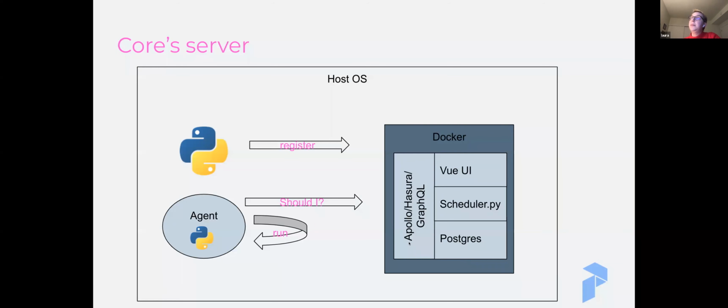The main thing going on here is that there's a GraphQL API layer, which is actually composed of GraphQL, another service Hasura, and another service Apollo, that combine together to be your entry point into this Postgres database, which is the database that's going to store what is actually scheduled, what is running, and the states of different things.